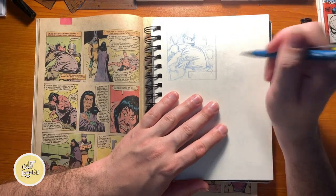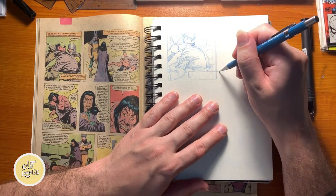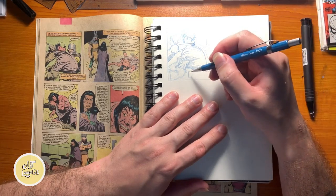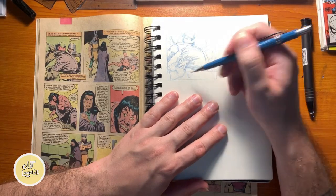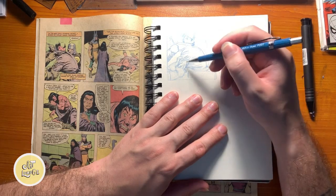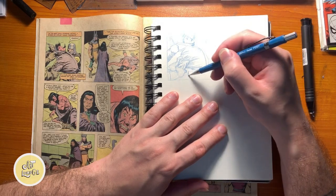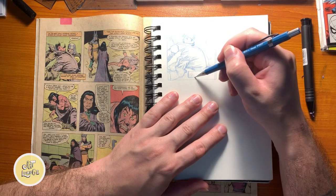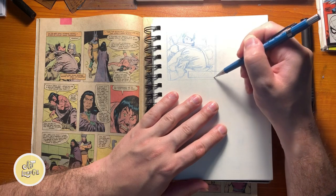This is the perfect opportunity to remind you guys of a drawing tactic to help improve accuracy, to help you pay more attention to detail. And it's something that I mention very frequently. It is recognizing the space difference between objects. So in this example, we've got the finger of the guard, and we want to make sure that the speech bubble is accurately placed to ensure that it fits in.